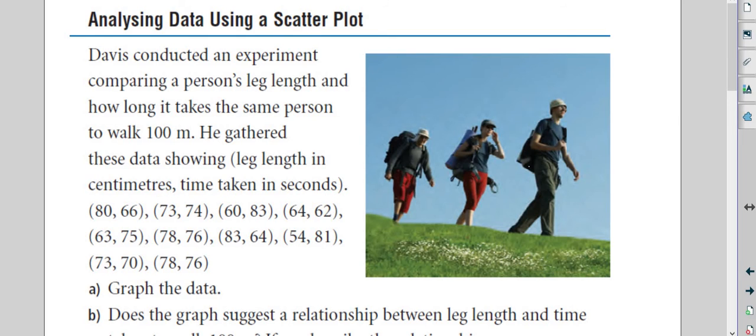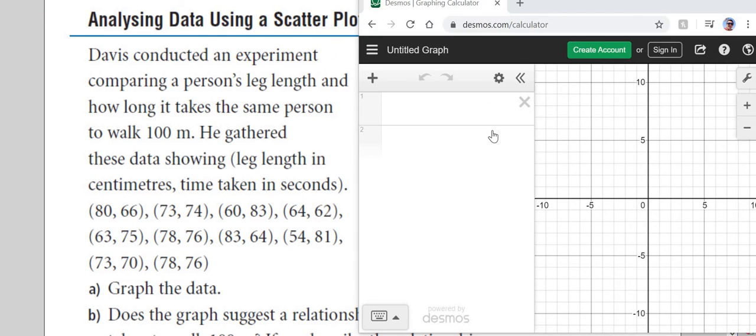So now we have these a little bit confusing X and Y coordinate points that really don't mean much to us. So the first thing we always have to do is create a table for these coordinate values. And we're going to use Desmos for our purpose to summarize this information. So now I opened up Desmos, and we are going to first create a table of values to summarize this information.